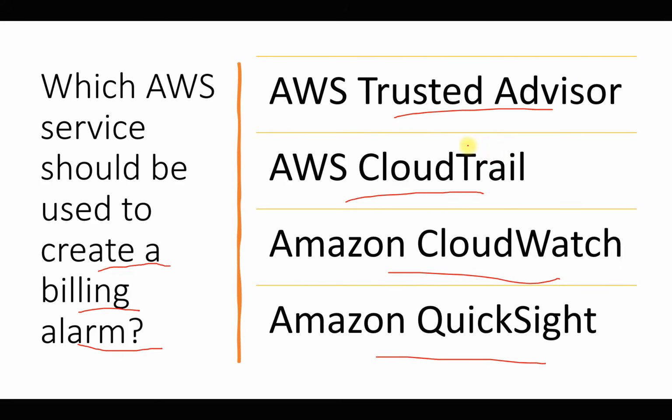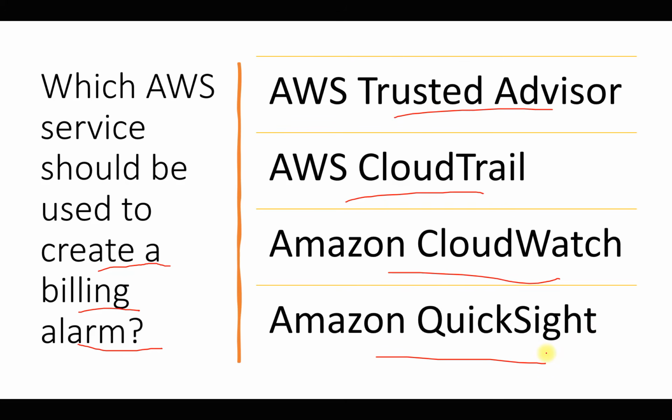Next service we have is AWS CloudTrail. AWS CloudTrail logs API activity. Whatever actions are taken by an API, it records, and we can't use it for any performance or billing metrics. Next service we have is Amazon CloudWatch. Amazon CloudWatch is a monitoring and observability service which provides us data and actionable insights to monitor our application. It also collects monitoring and operational data in the form of logs, metrics, and events. So this service can be used for billing purposes.